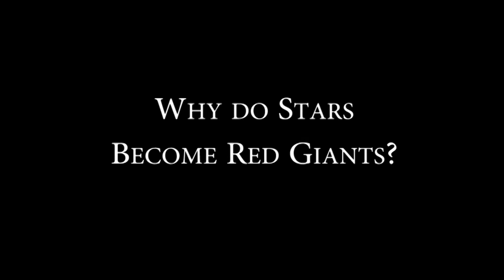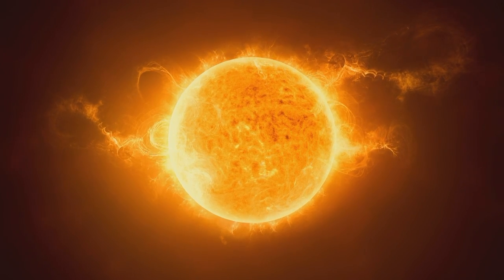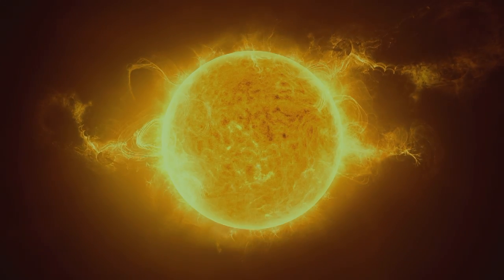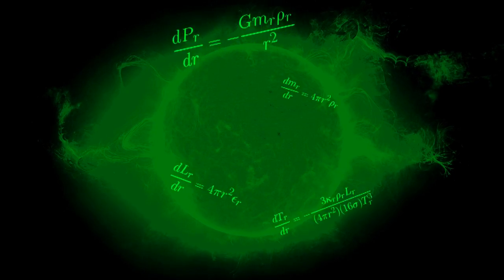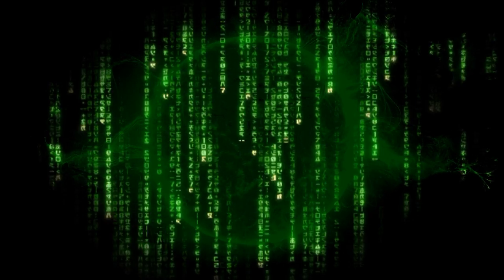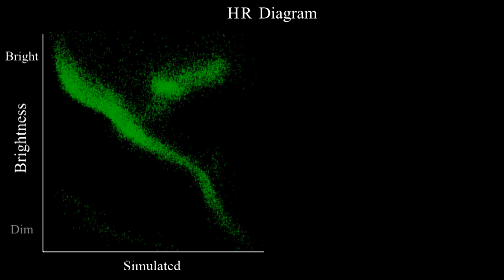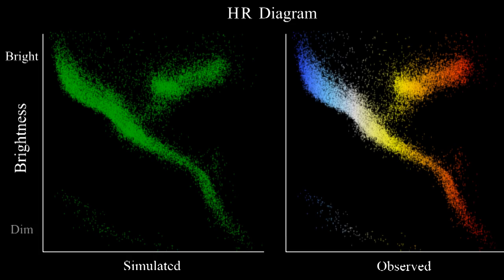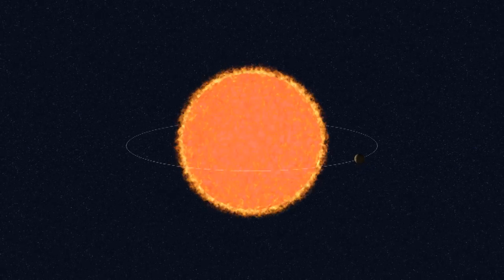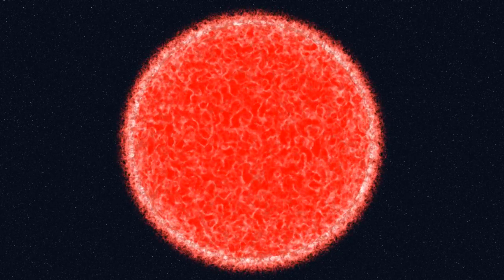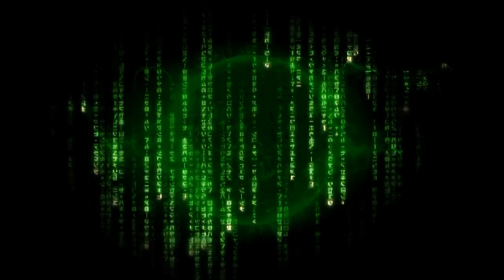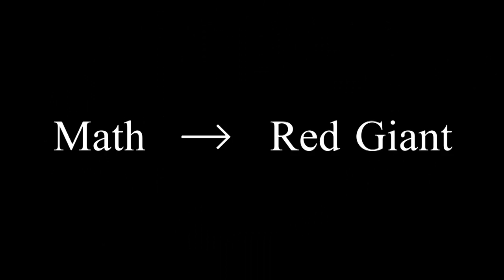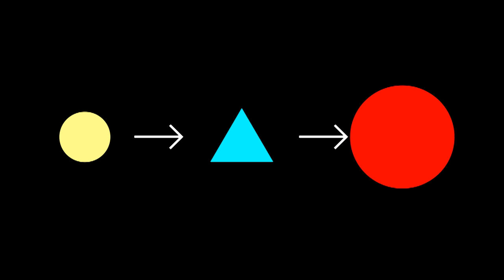Why does this happen? Why do stars become red giants? Scientists have been debating this for years. They're still debating this. They think they understand the physical stars pretty well. But scientists understand stars using differential equations, using complex numeric simulations. They can simulate a star in a computer and these simulations match the stars we see in the night sky. The simulations predict that stars become red giants. So we have an answer to the question. If you do lots of complex calculations, you discover that stars become red giants. But that's not a very satisfying answer. I would love to share with you a simple, intuitive explanation.